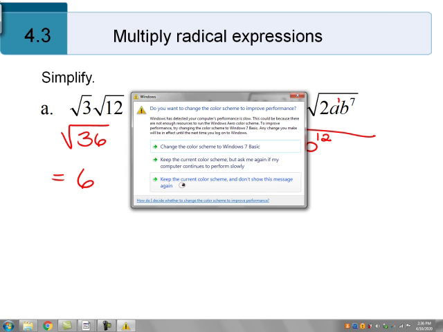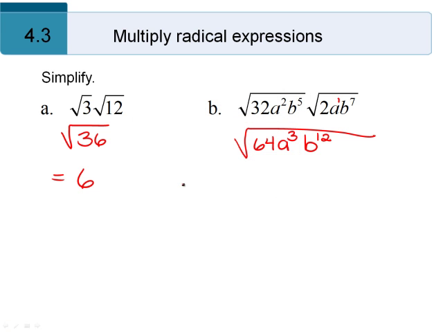All right, so two of our terms under here are perfect squares, the 64 and the b to the 12th. We're not going to mess with them yet, because we still need to deal with the a to the 3rd. So for right now, in your next step, bring down the 64. Don't mess with it yet. You can go ahead and underline it because that's a perfect square. But remember, when it's an odd exponent, you have to drop back 1. So we're going to rewrite a to the 3rd as a squared and a to the 1st. b to the 12th is a perfect square, so just bring that down.